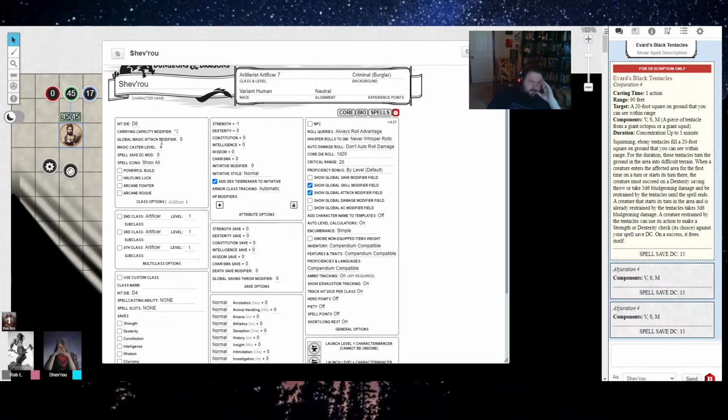This is if you have something giving you an extra attack modifier, which I guess you wouldn't need the global one. You could set it up in each macro individually. Like if you had a +1 weapon, you can just set the weapon to. Usually it's already set when you drag it from the compendium, but if you needed to, you could modify something like that. Caster level, don't touch this. This is automatic. All this stuff should be automatic.